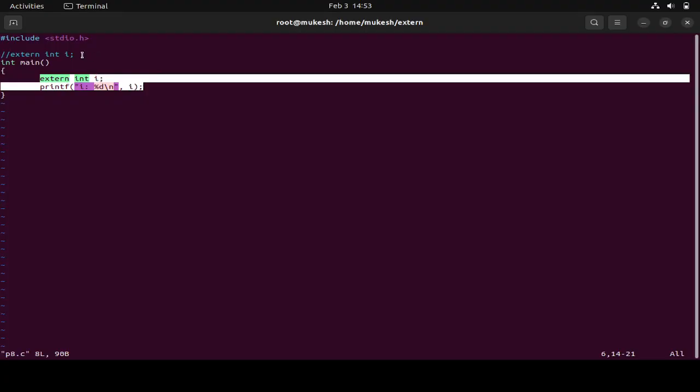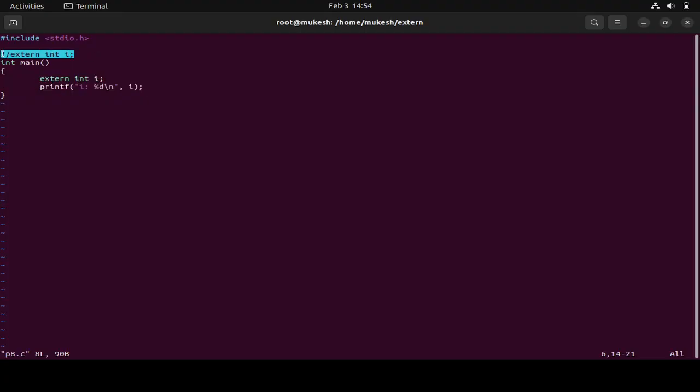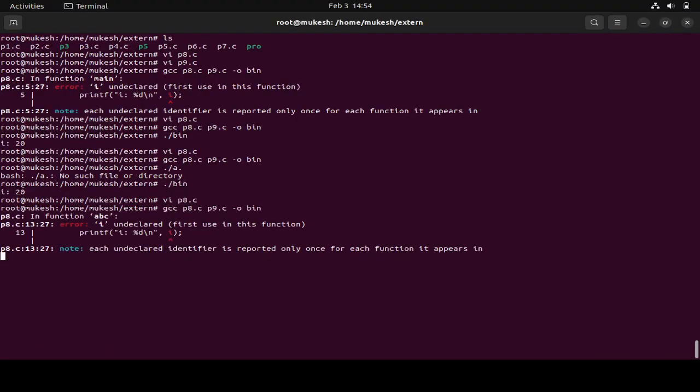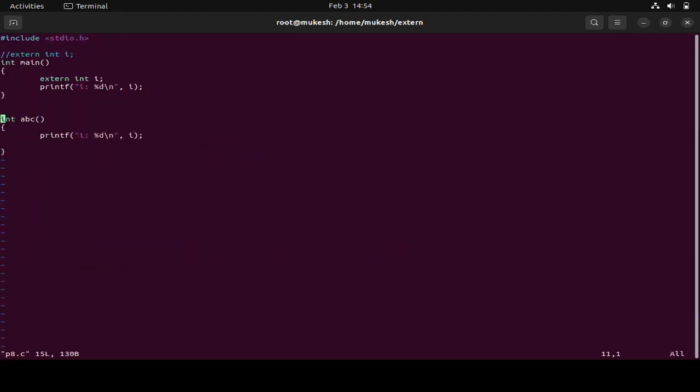If we define some other function, say abc, it will give an error because this variable is declared within main, so we cannot use it in the abc function.